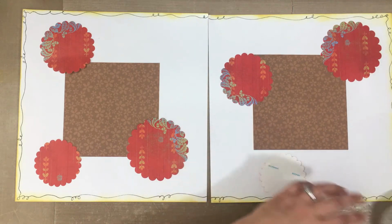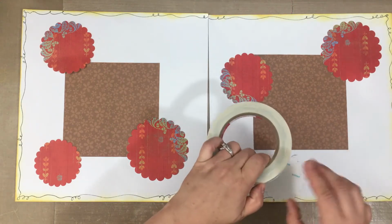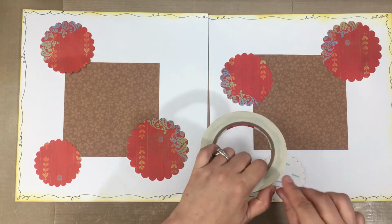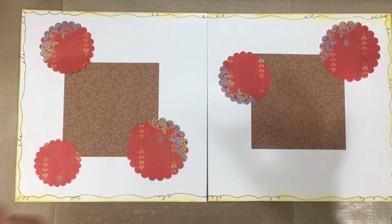Of course, I lift it up, then I forget where I put it, right? I'm going to highly encourage you to use your phone and take pictures of your layout as you go. So once you get something laid out, so that you don't pick it up and forget exactly where it was, just snap a quick picture of it.